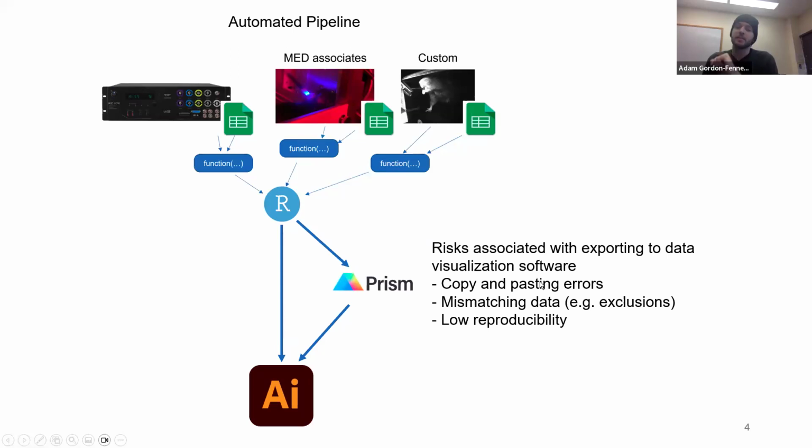I've seen examples of this firsthand where we have a figure at the end of the day, but we actually can't go back and trace where all those data points were coming from. Sometimes that can be a relatively insignificant problem, but sometimes it can be an extremely time-consuming problem to fix. And then also it's low in terms of its reproducibility. I mean, there are tricks that you can use in Prism to increase that, but at the end of the day, oftentimes it involves a lot of manual labor in order to get data into this figure quality format.